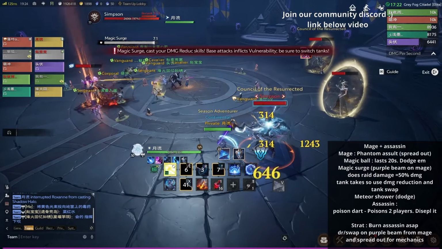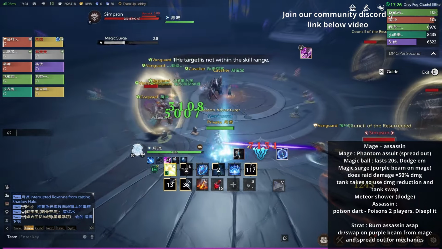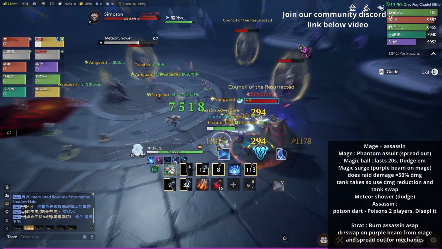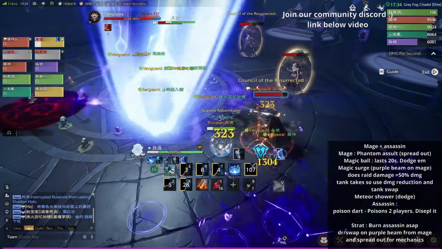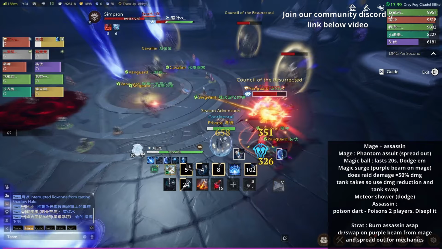And the mage is going to use a couple of abilities, which I've described over on the right on the tank, which you'll go into damage reduction when he does the purple beam, and you want a tank swap. It's pretty straightforward. The assassin's just going to run around. You don't actually need to tank her. So take down the assassin as fast as possible, then take on the mage and basically just dodge his abilities until this phase is over.